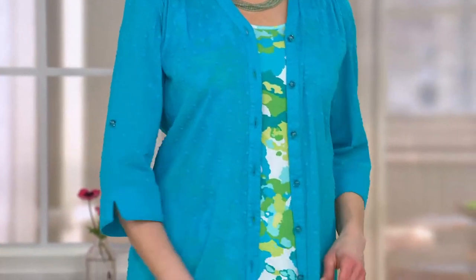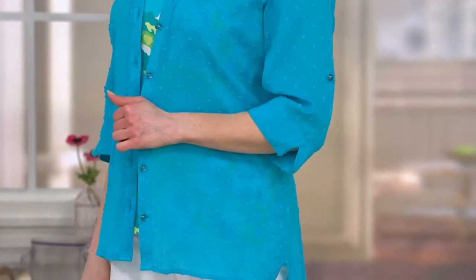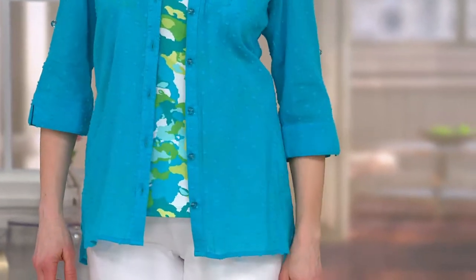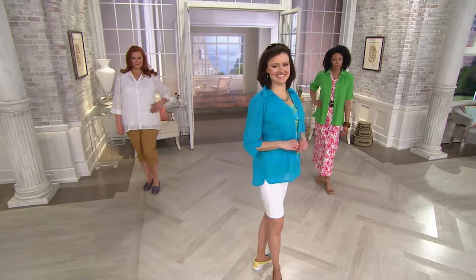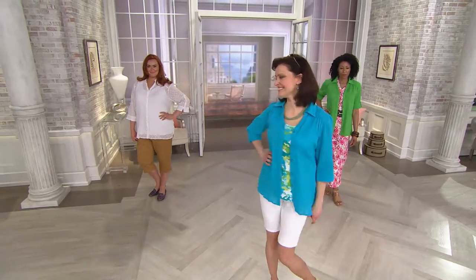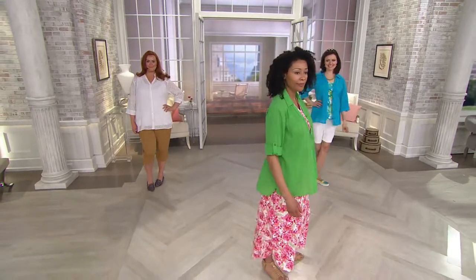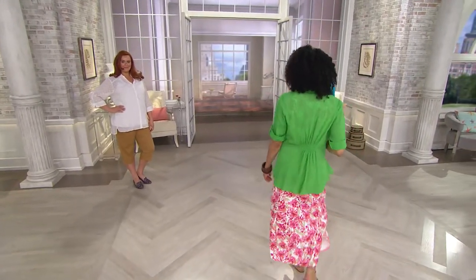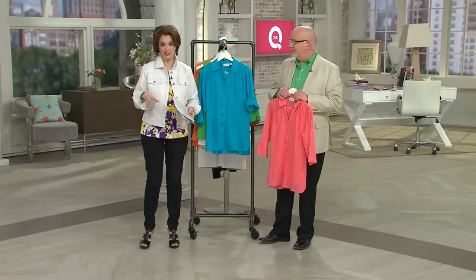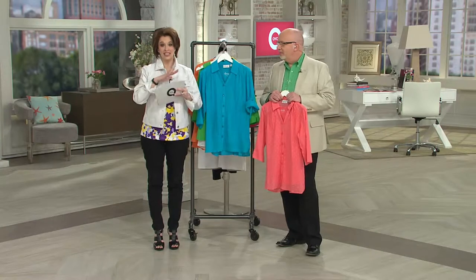The tank that Colleen is wearing under it now is coming up in just a moment — up next, with the new color in purple and yellow. So it's another way of adding longevity to an outfit. Two payments of $19.32; for regular, petite is two payments of $18.42. We're thrilled to tell you we've got your colors. Get it today because this is the final order of the entire year.